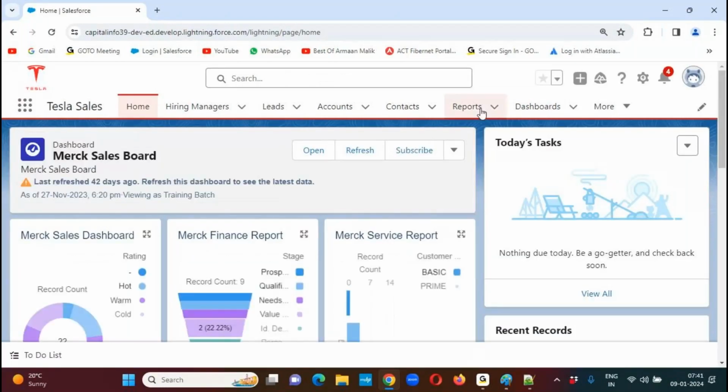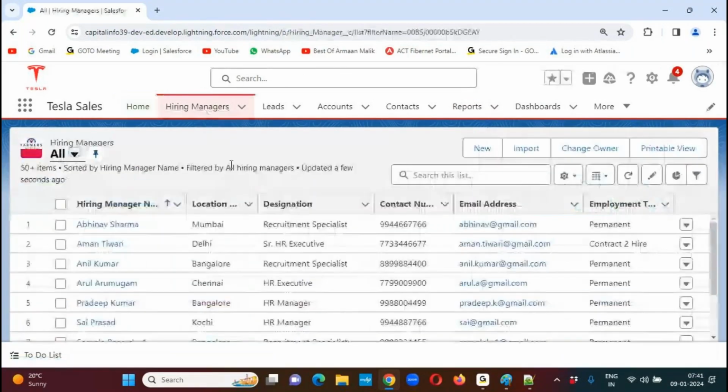For example, I have hiring manager records available. So many records are available in the object.